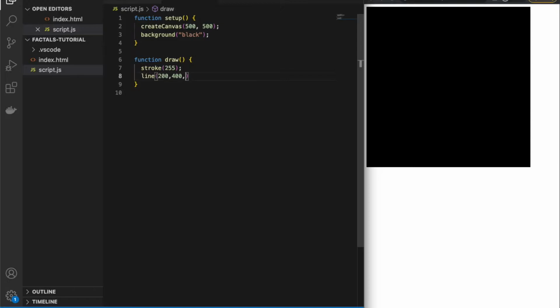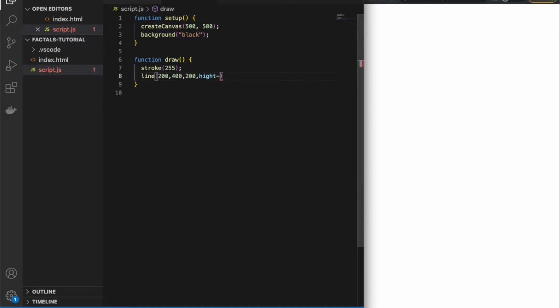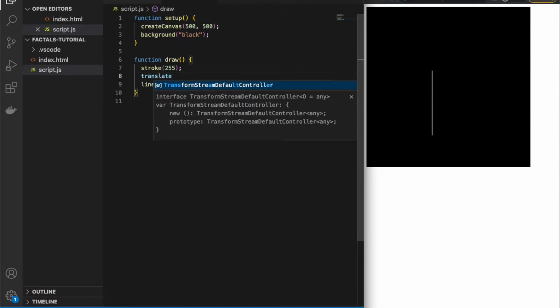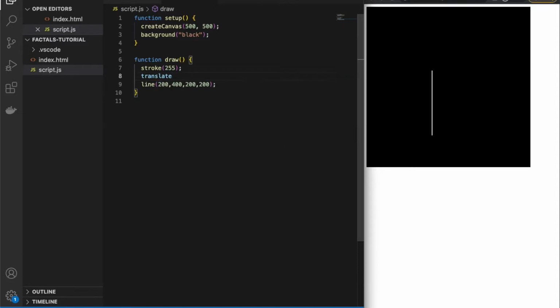Drawing on the canvas is pretty much playing with the coordinates. As you know, the 0, 0 coordinate is in the upper left corner. In that case, we need to calculate the coordinates where we want to start the tree. The x-axis is going towards the right, the y-axis is going towards the bottom. To draw the line, you have to specify where the line starts and where the line ends. But in that way, it's really hard to calculate our coordinates to draw the tree.